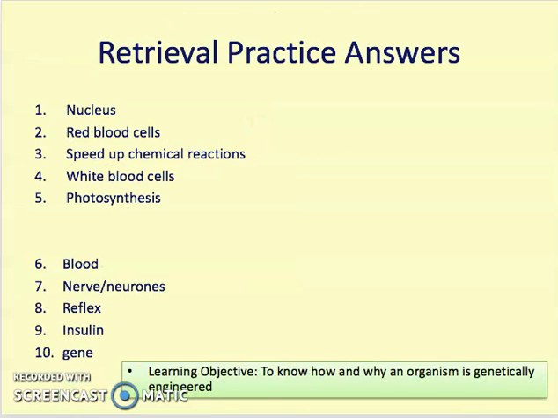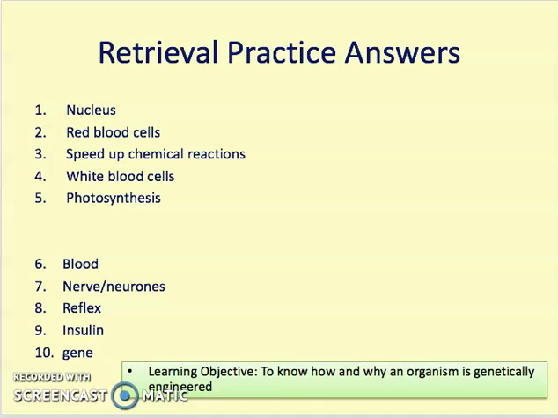Okay, hopefully you paused the screencast and answered the 10 questions on the previous slide. So the answers are there. If you have got a green pen, then use the green pen to self-assess. If not, just use whichever pen you've got to self-assess your 10 answers. If you did get any wrong, please make sure that you write down the correct answers. It will help you in the future remember them.